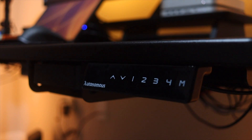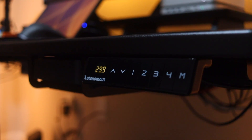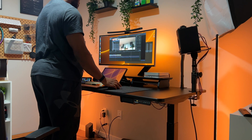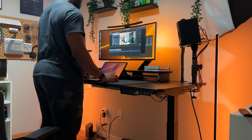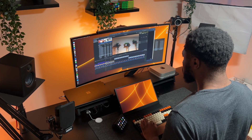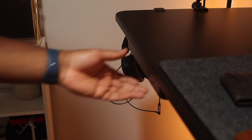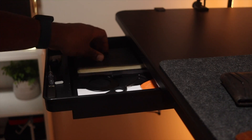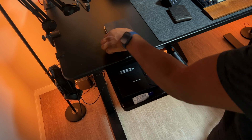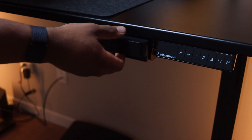My desk is the Autonomous AI Smart Desk Core XL. It's a sit-stand desk I picked up around two years ago. I initially got the glossy stock countertop in the classic size but later switched to the XL matte countertop because the glossy one shows every single scratch and I found it a little bit small for me. On the right and left side of the desk are these drawers I picked up from Amazon. They come as a pair and have a very low profile — when they're closed, you can barely see them. They help me keep the desk decluttered.